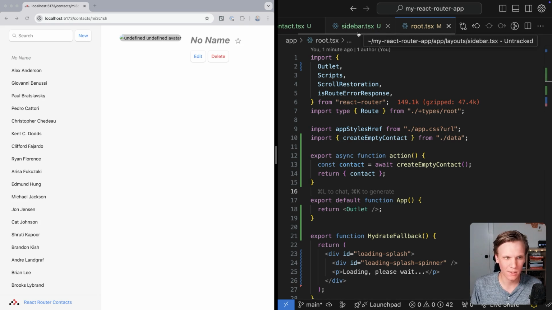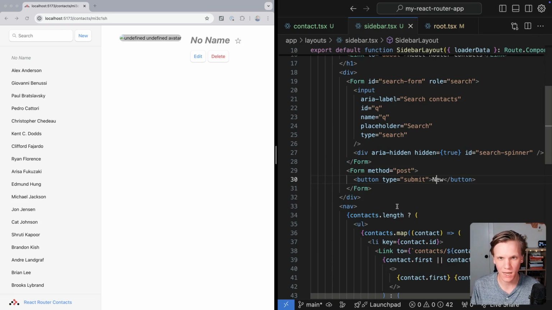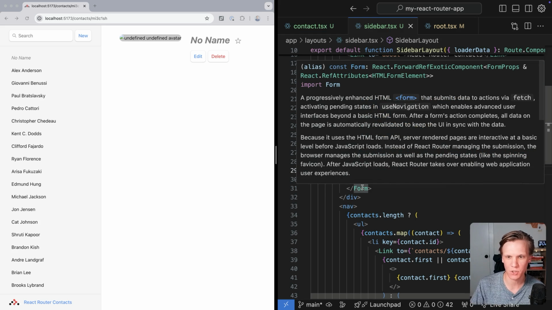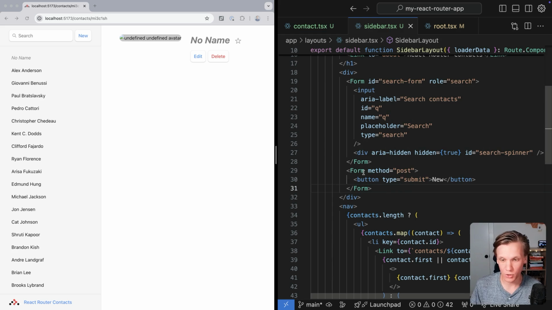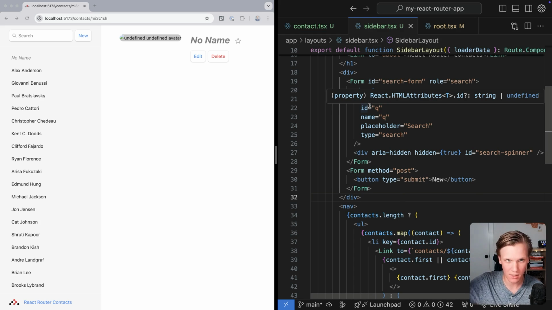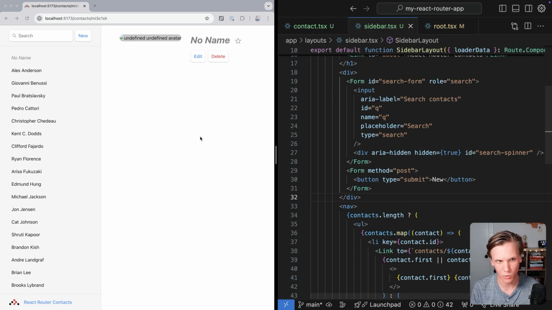Before we get to that, let's just talk about this for a second. So what just happened? Well, we have this capital F form, which is like an enhanced version of the lowercase f form that you can use in regular HTML. And so when we hit the button, it triggered a submit, and then React Router handled the navigation of the form. So a form with a method post is still a navigation of sorts. It's posting to that URL, and the action is the thing that it's going to post to. So if JavaScript were disabled, this would still work. It would still post the action. You just want to get the client-side navigation.